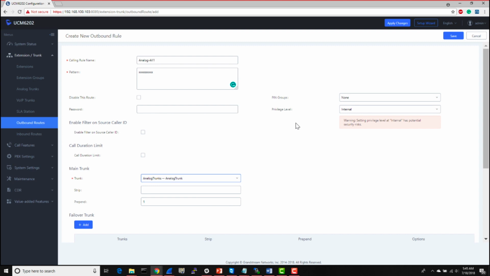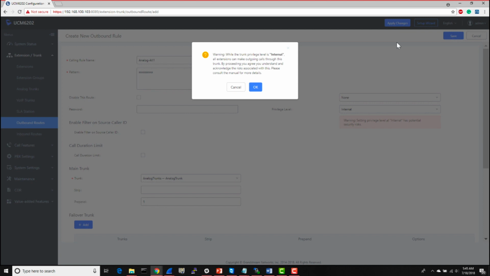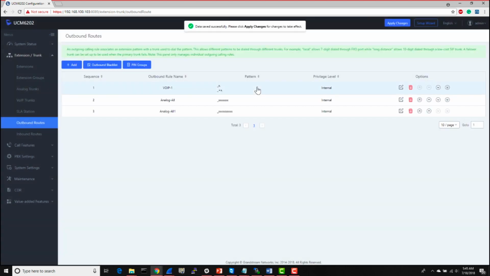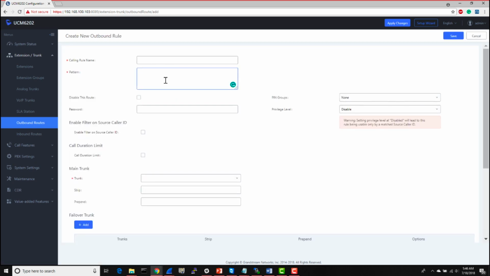Now the cool thing is you can actually switch trunks on demand as you edit an outbound route. So on our previous firmware we weren't able to do that, but that's a really cool feature. If I ever wanted to make this route I have for my VoIP trunk analog, I could just simply edit it and switch it from VoIP to analog. We weren't able to do that before, so that's a really cool and handy feature. Now I'm going to add one more here. Now this is going to be for one, the area code and the number, so 11-digit dialing. 1, 2, 3, 4, 5, 6, 7, 8, 9, 10, 11. Same thing. I'm going to go ahead and name my analog.